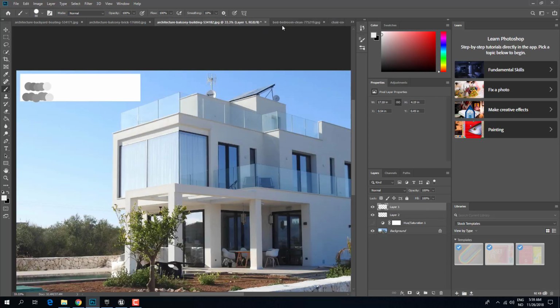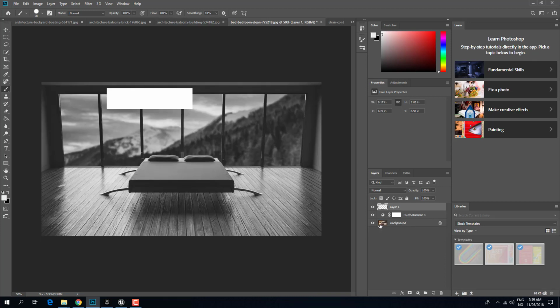Let's take this off. Have a look at this one. This one also has a certain color tone to it.